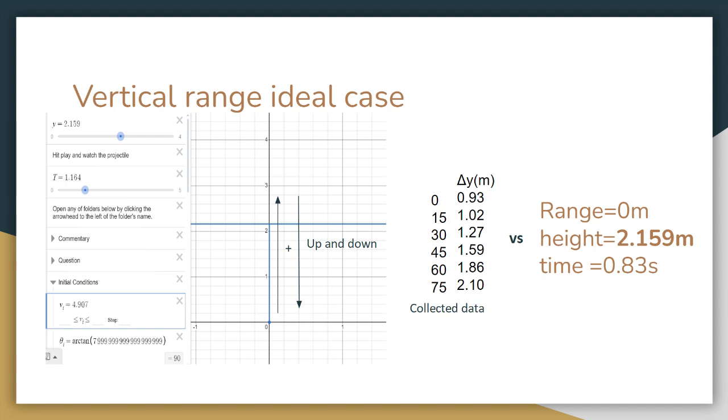On the other hand, gravity affects the vertical aspect of the projectile, causing a downwards acceleration of 9.8. This results in the vertical velocity decreasing as the projectile rises and increasing as it falls, creating a parabolic trajectory. When the launch angle reaches 90 degrees, the projectile reaches its maximum height, the maximum height being 2.16 meters. Increasing the angle will not result in a higher maximum height.